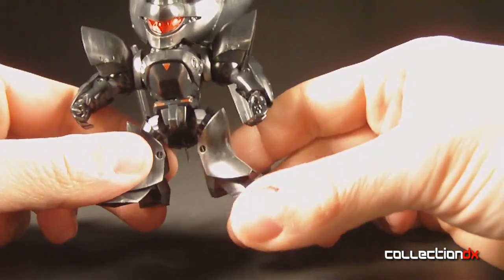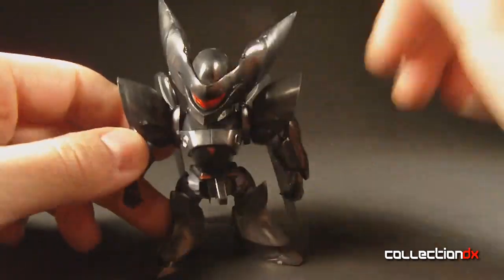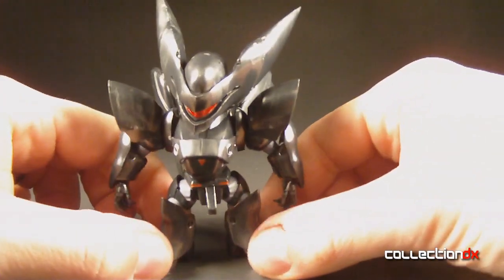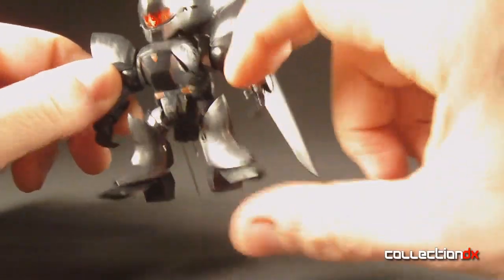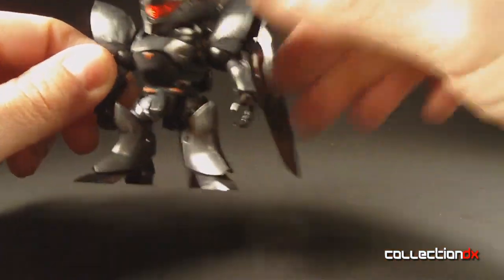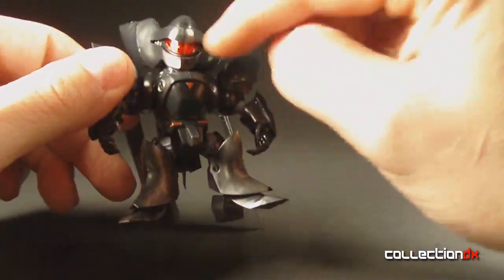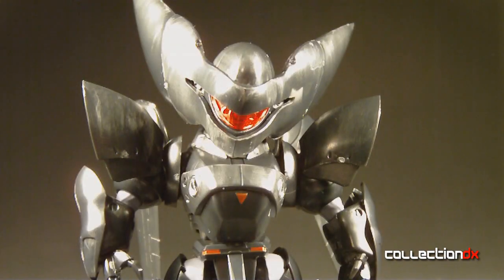There's not much more to say about the kit — but actually I forgot one of the most important parts. This is a pre-painted kit, so you can basically build it right out of the box. Colors are painted, including the color details like these little red spots. The cloth joints — which aren't actually cloth on this — are painted gray. That's pretty much it with the stock paint job. It also has clear red details.